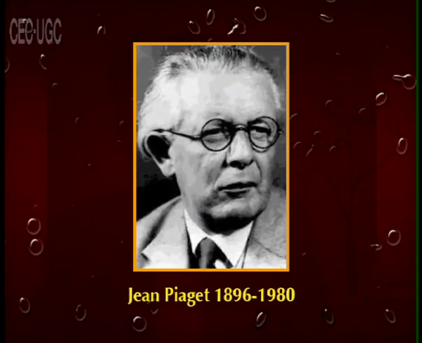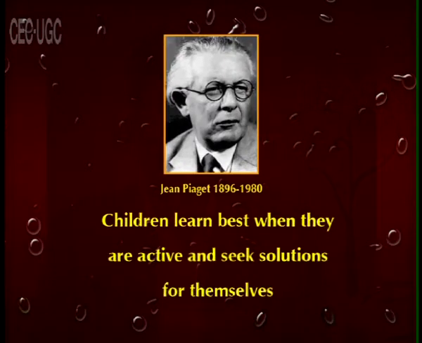Jean Piaget, the famous cognitivist, emphasized that children learn best when they are active and seek solutions for themselves. The educational implication of Piaget's view is that in all subjects, children learn best by making discoveries, reflecting on them, and discussing them rather than blindly imitating the teacher and doing things by rote.